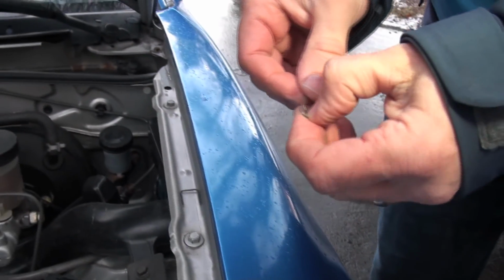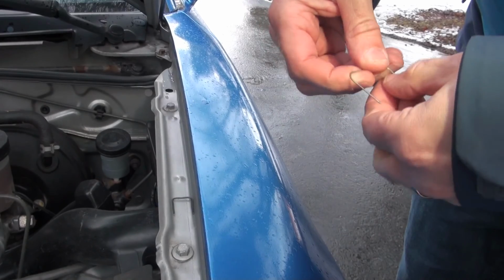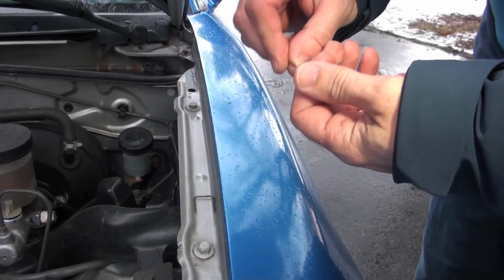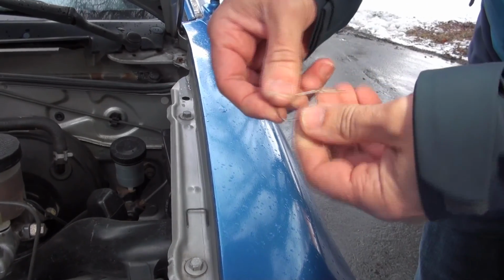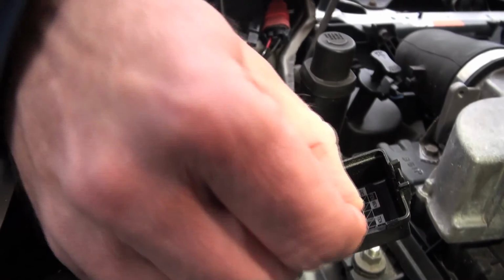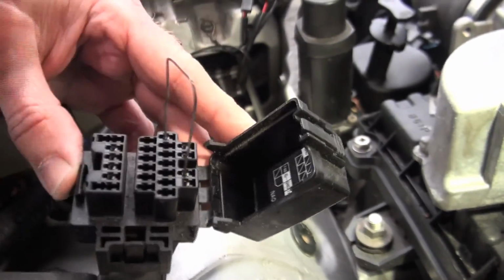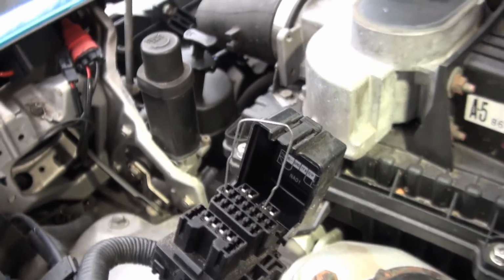We'll take that out, and what we want to do is bend this in a way that we can use it as our jumper. So we basically want to have it as wide as that. Just like that, we've got our paper clip bent into the correct shape, and we're going to bridge the 10 right here and the ground. So that's this plug and this plug. Now that that's in there, when we turn the car on, the computer knows to give us the codes if there are any.